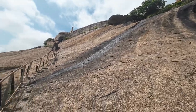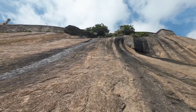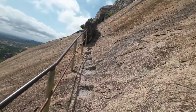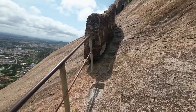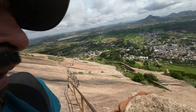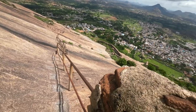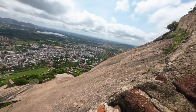It's interesting to see these trickles of water flowing down, and it makes me think that there's either some kind of a collection of water up there or there's a natural spring of some sort. Oh look, there's a wall here — wonder when this wall would have been constructed. This wall kind of goes down and is broken off here. Possibly at some point there was a wall which made it easier to climb, and that makes total sense — otherwise it's quite a risky thing.